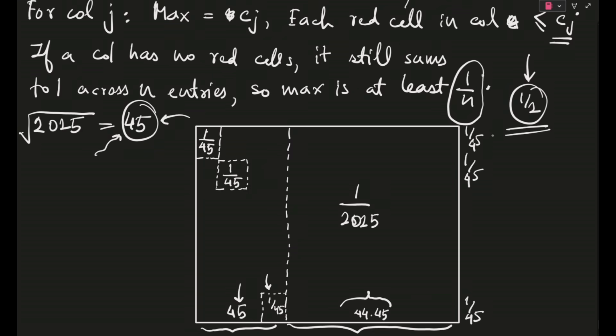The explanation remains the same, only the values change. This complete place would add up to 1 by 45, all these places here, 2024 places leaving the first one. Similarly for this, the first and the 2025th place will add up to 1 by 45, and here the filling will be done with 1 by 2025. These conditions are all because we have to satisfy what is given in our question. If you have any doubts, you can check right now, and you will understand that it all comes out equal. Our conditions are being maintained.